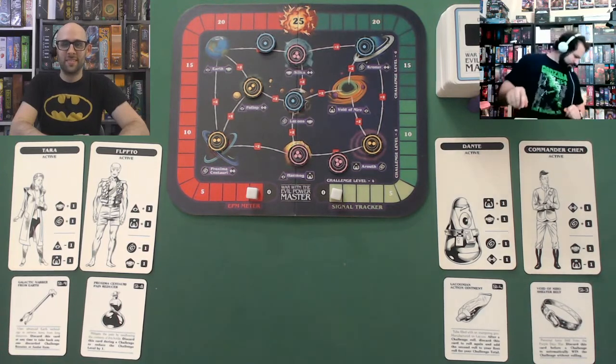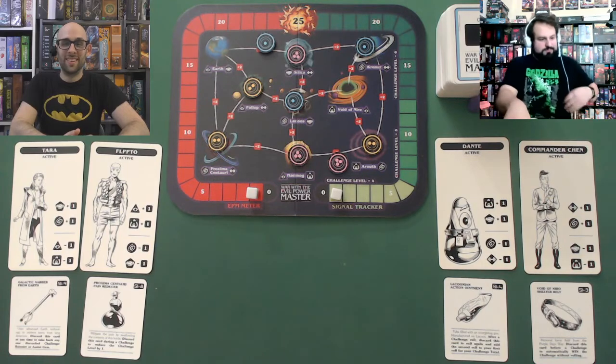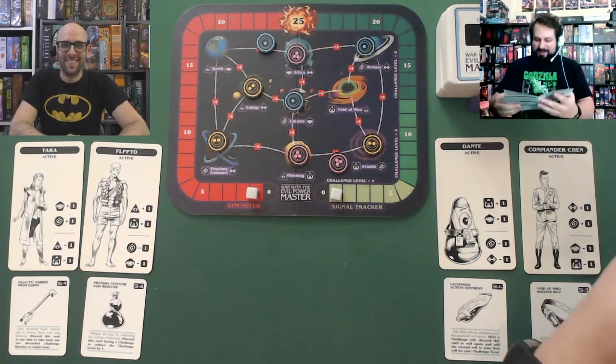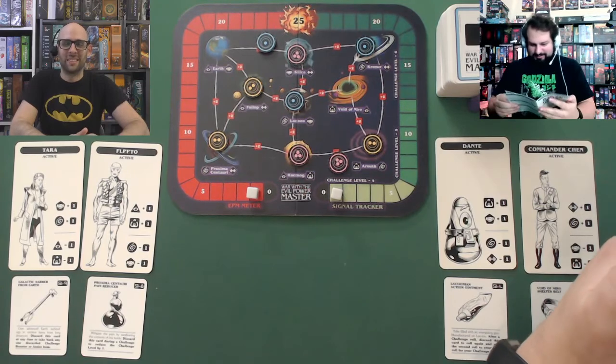So it looks like there should be some tokens on the board. I don't know where they went. We'll worry about it later. Okay, we're off to a great start. By the way, I'm Jonathan, and this is Roll for Crit in case you just stumbled in here by accident somehow.